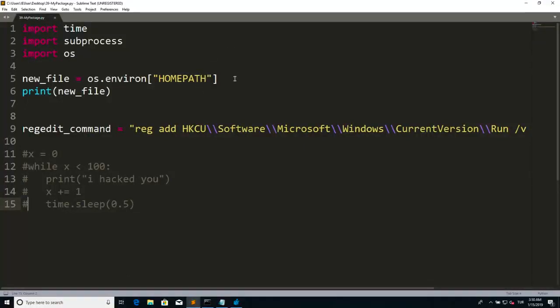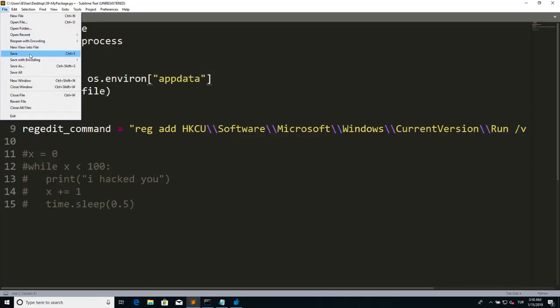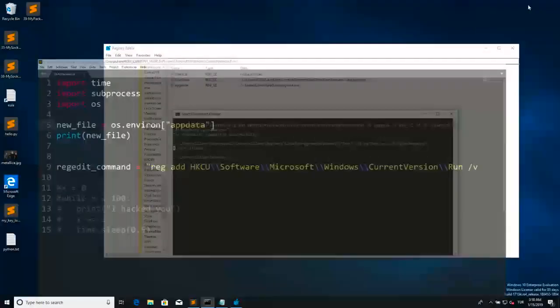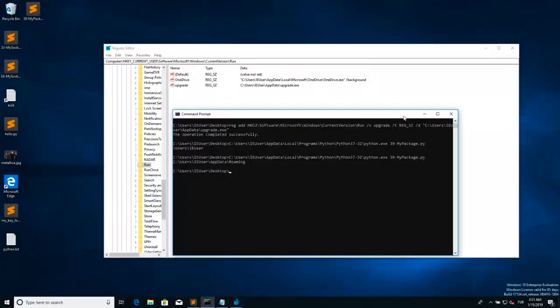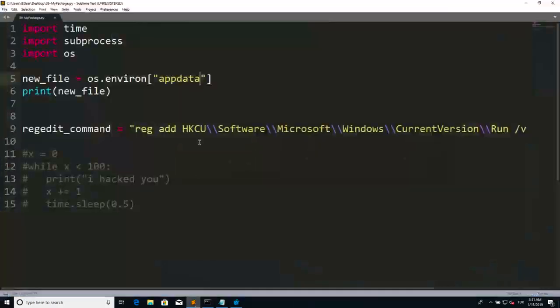So rather than saying home path, I could have just said app data as well, and it gives me the current path of app data. So let me try this. Okay, now as you can see, I got this app data with some roaming folder, and it really doesn't matter because it's a hidden folder as well. All I was looking for was a secret folder to copy my file into.